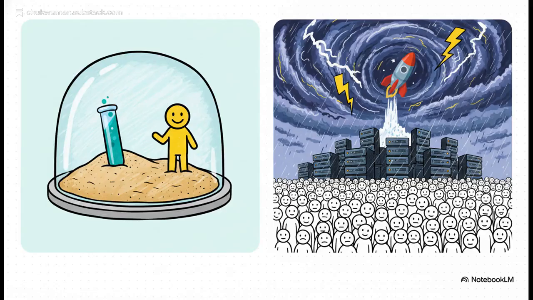Think about it. Your prototype lives in a sandbox. It's a safe, controlled little world. But a production environment? That is a whole different beast. It's got to handle traffic spikes, it needs rock-solid security, and it has to be on a cloud provider that keeps it running 24/7. So how in the world do we cross that gap?